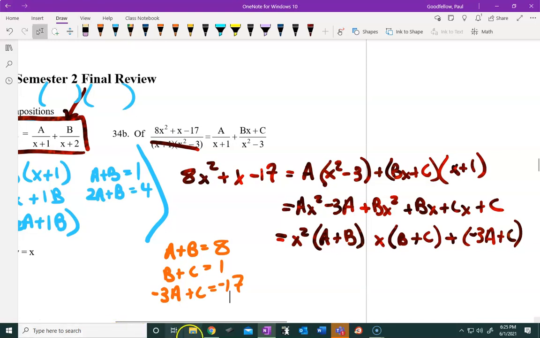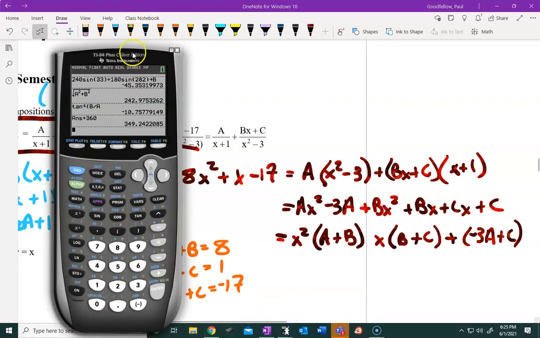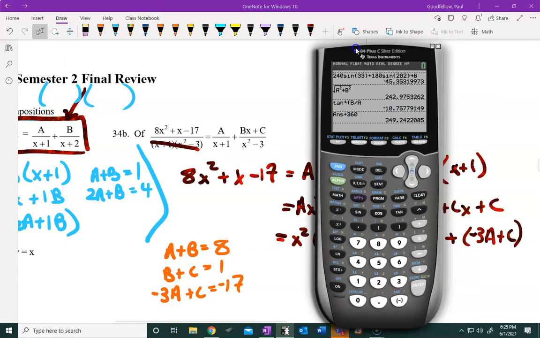Now, this is probably worthwhile to actually throw into a matrix concepts, three equations, three unknowns. Just pay attention to actually how I plug this in, because that will matter to you. It will be a 3x4 matrix. This would be 1, 1, 0, and 8. Now, the reason for that is because the c is missing in that first line. In the second line, it'd be a 0, 1, 1, and a 1. And then down here on the bottom, negative 3, 0, 1, and negative 17.